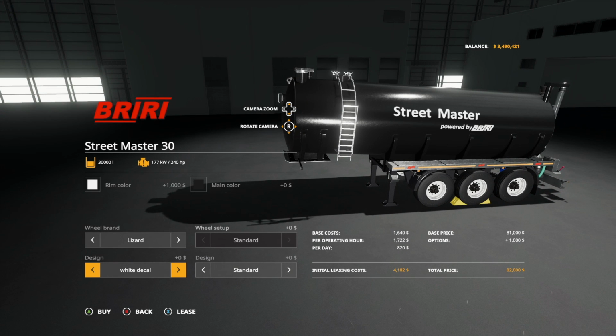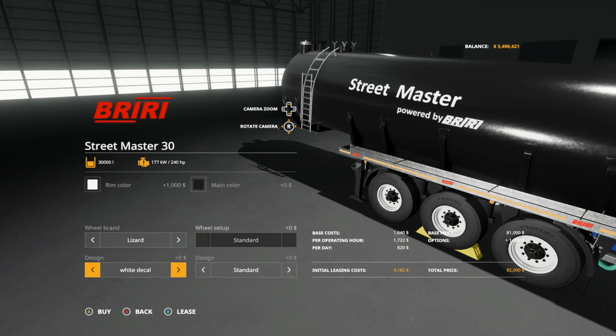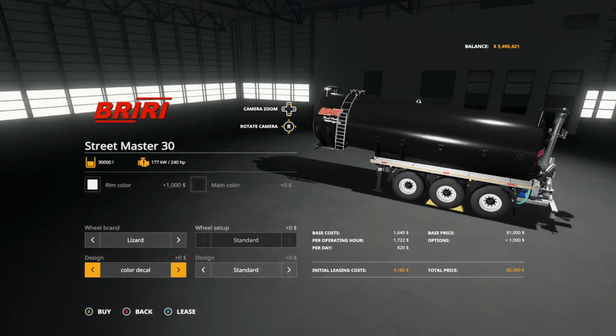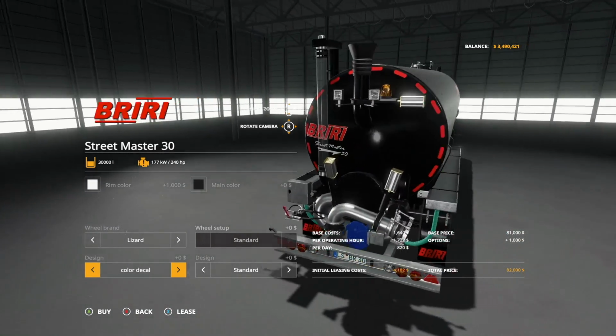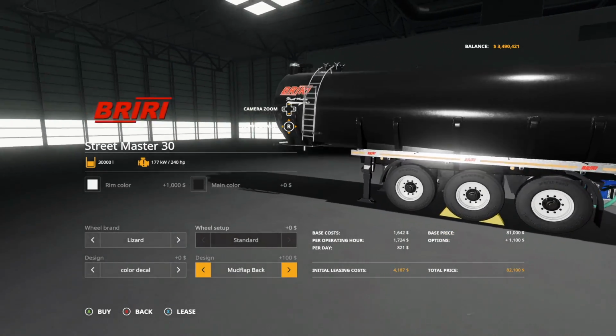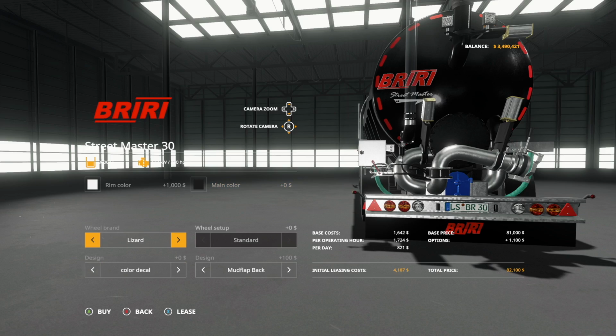We have the color decal and then we have a white decal. So you could do just a basic Street Master powered by Briri right there. Or you do the color decal, which is the new Briri logo right there. You get it on the front and you get it on the back as well as front on both sides. Design, we have standard, mud flat back, boom, right there. And that is it. That is everything.